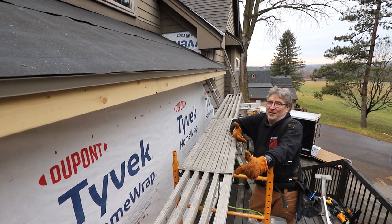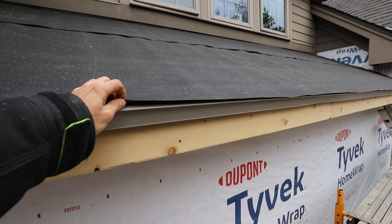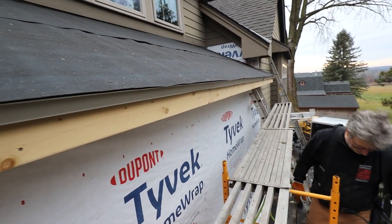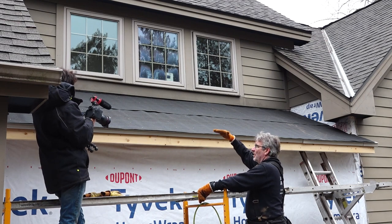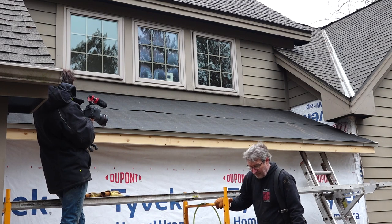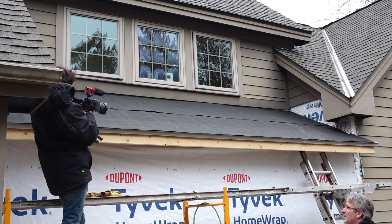This feels like a thick tar paper, like a 30 or 40 pound. Yeah, this is pretty heavy, and that's got the sticky back on it. In theory, what happens is once the sun comes back onto it, it'll melt it and actually stick it down. Once we get past that melting point of the adhesive, I guess. Yep. In theory. That is a theory on it.